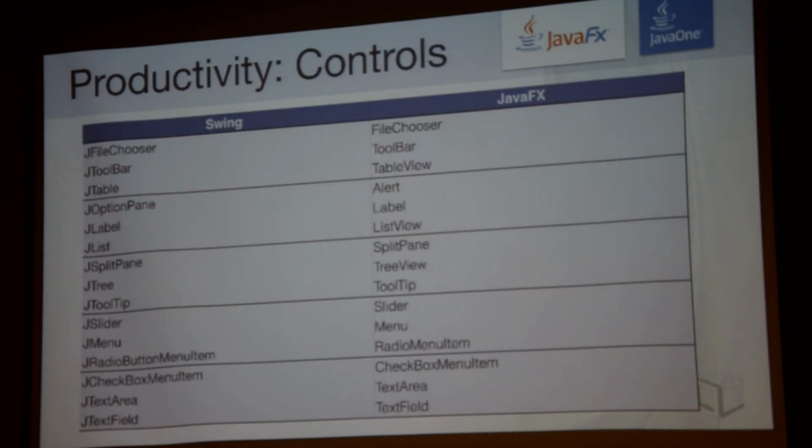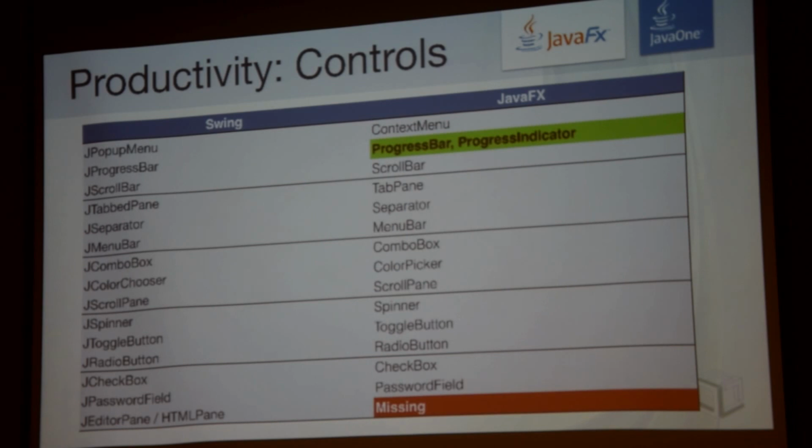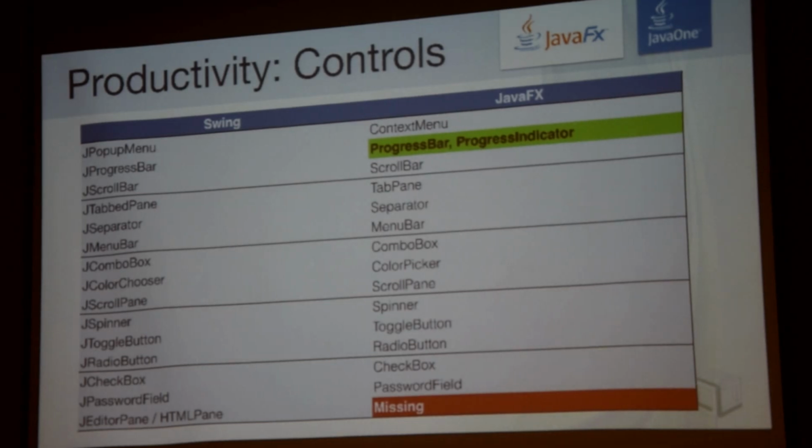I created this list with all the controls that you can find in Swing and in JavaFX, and you can see that for every control here in Swing, you get the same controls in JavaFX. But the good thing is you no longer have to type J in front of everything. Okay, so the code becomes more readable, and you have to type one character less, so right away you're more productive. Right? Up to the point where you get to JTable, it's actually now table view, so it's longer.